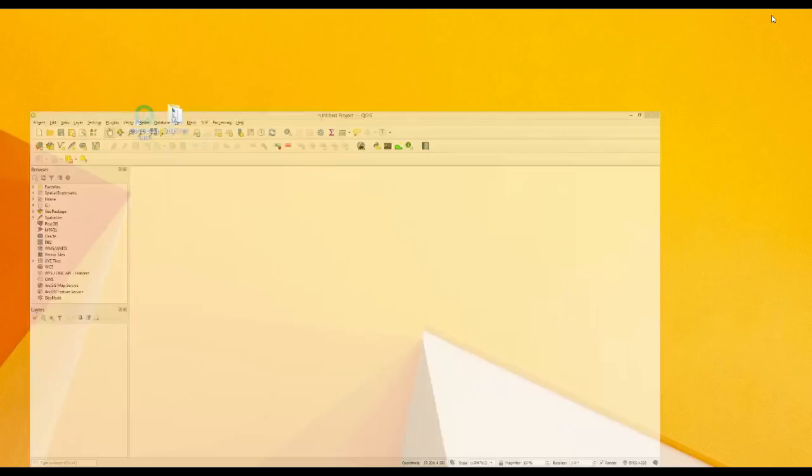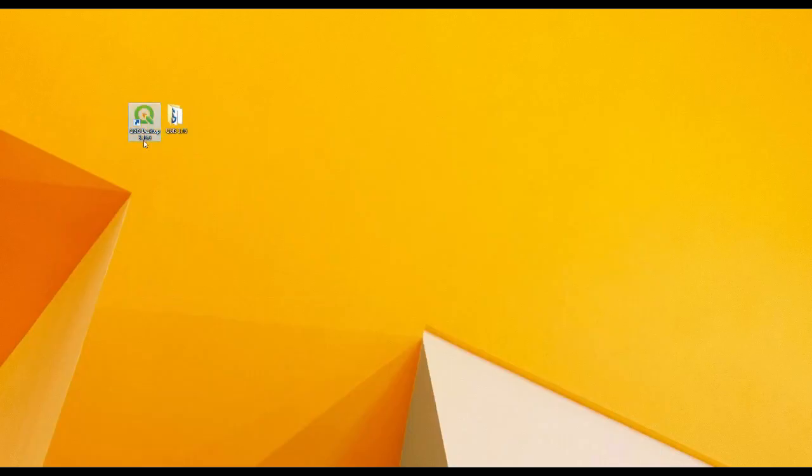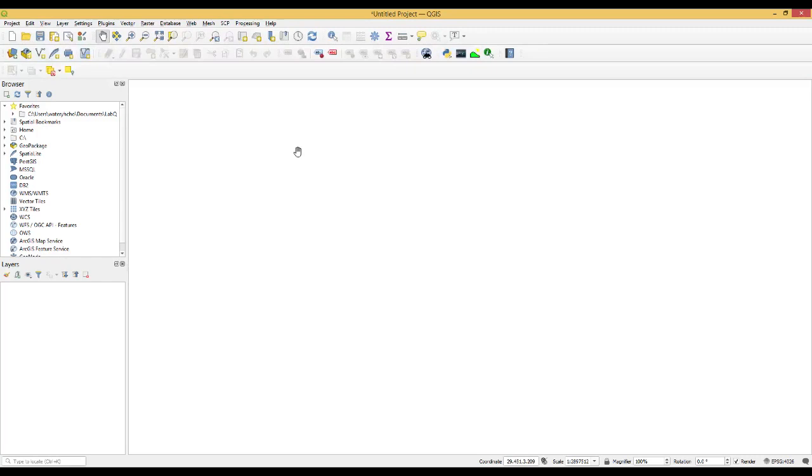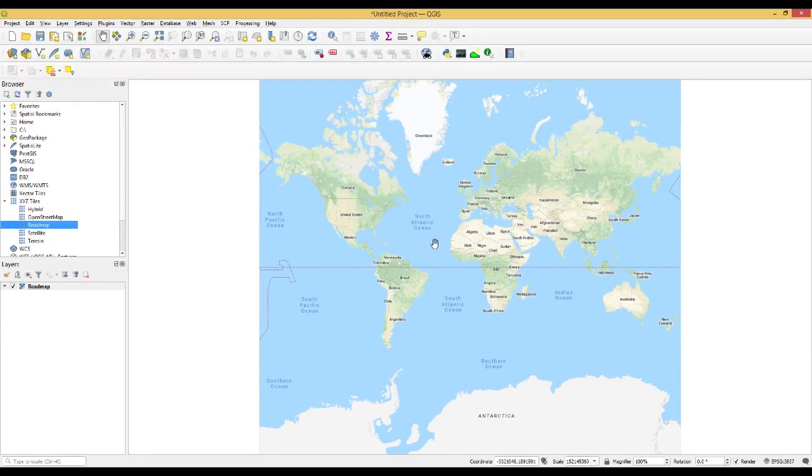Actually, I used a very recent version of QGIS. Now the long-term repository recent version would be 3.16.6. So I just installed and opened this QGIS blank map. After that, I will load a map from XYZ tiles. If you drag on this blank map, you can see this kind of roadmap provided by QGIS.